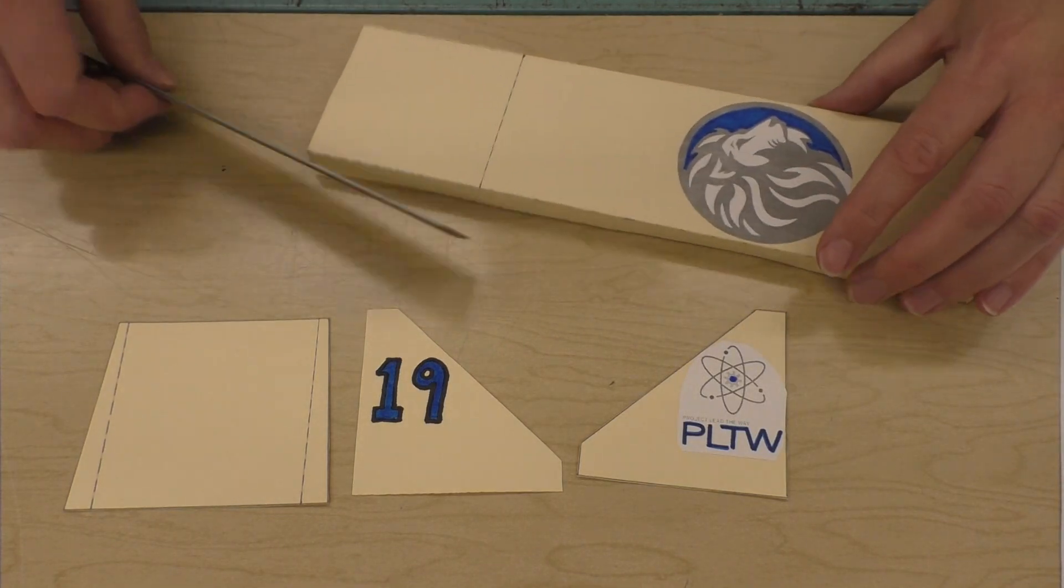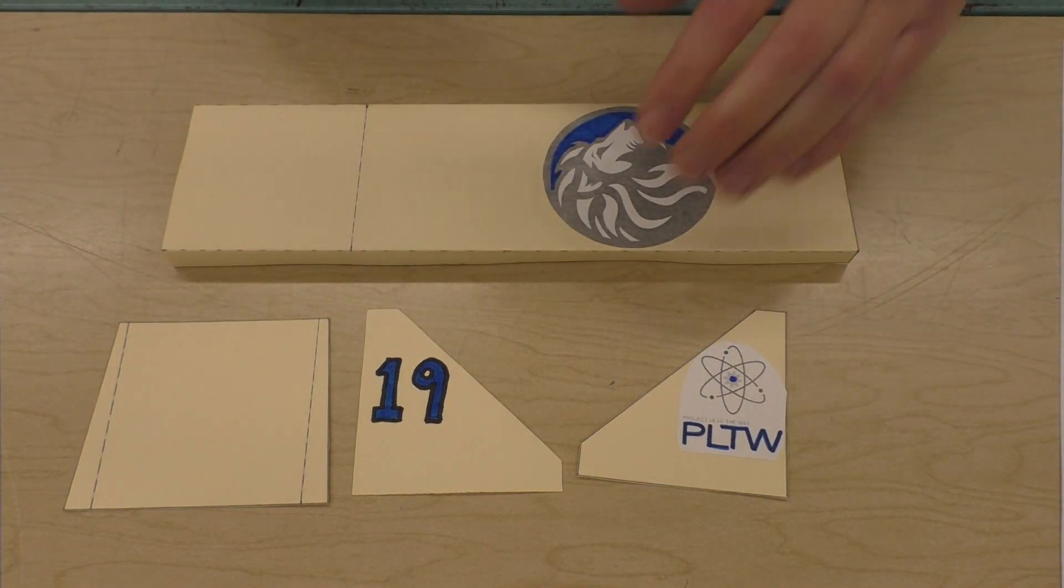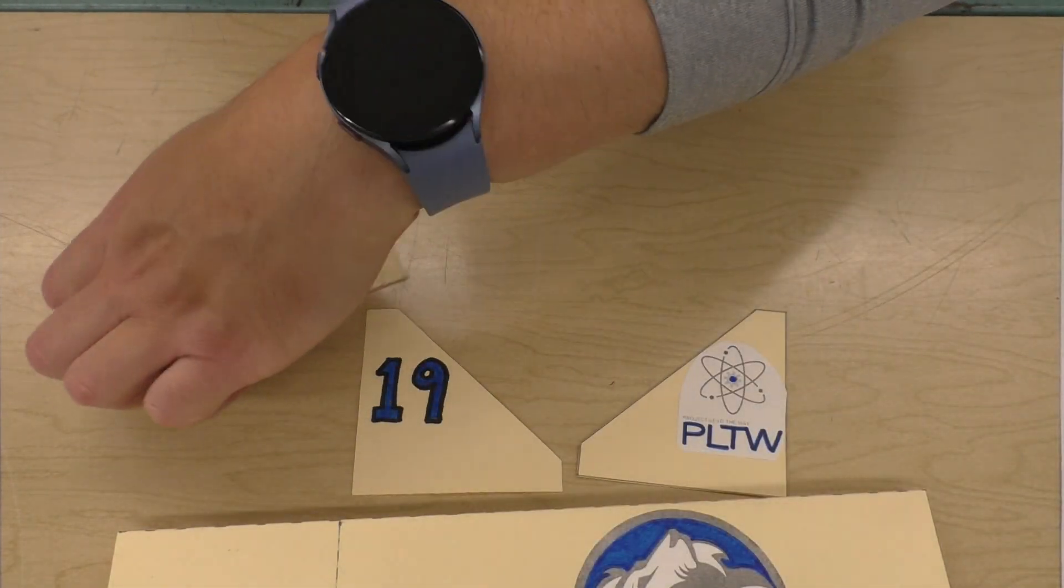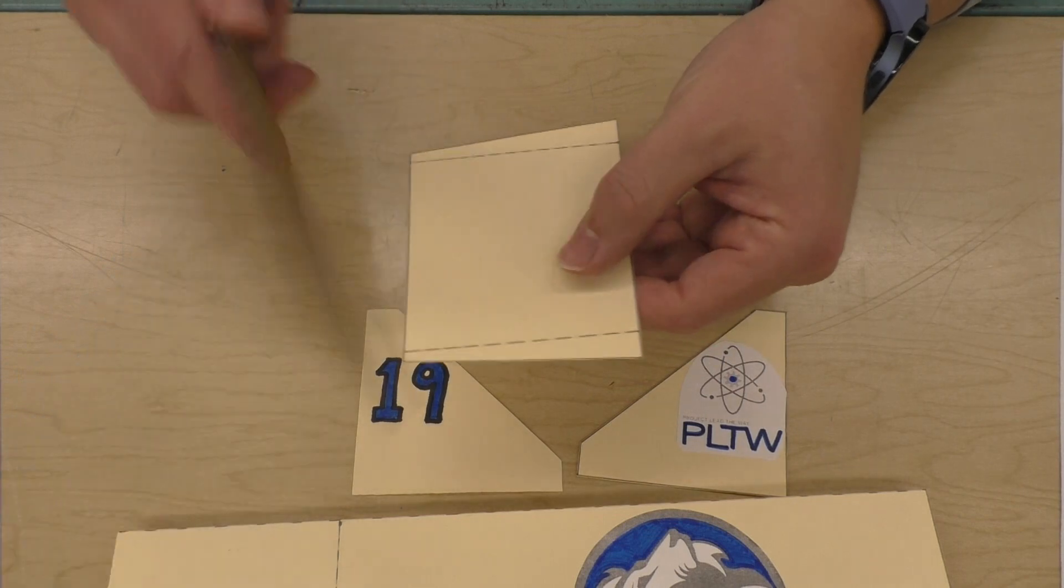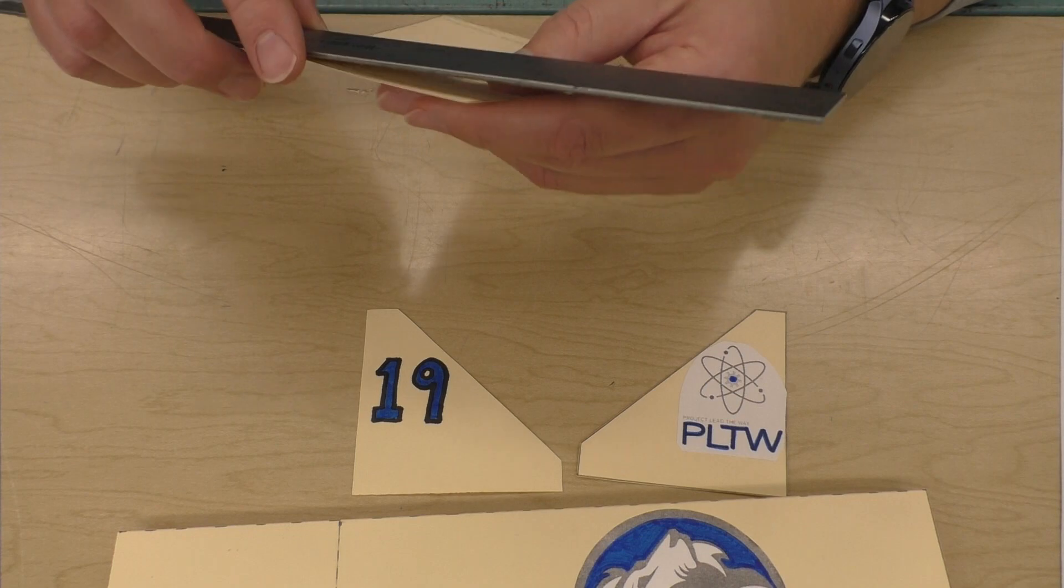Right, something like this. So this is the front of the skimmer, this would be the back. We'll put this here. Next, we'll do the same thing with the air scoop. Got these dashed fold lines again.